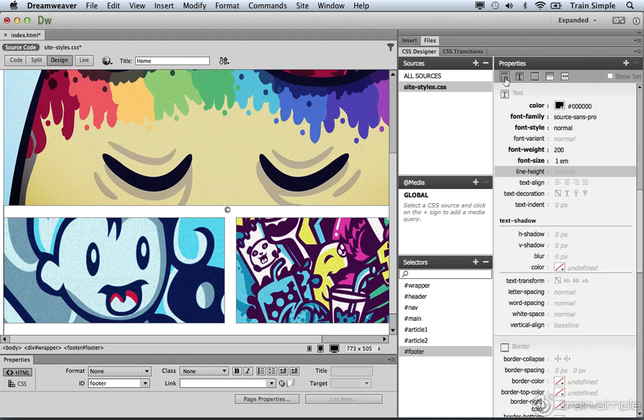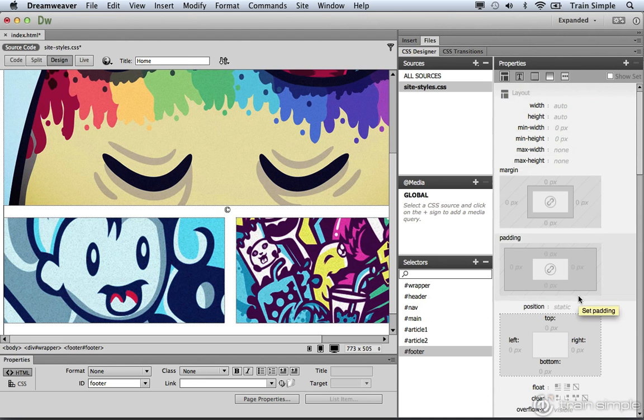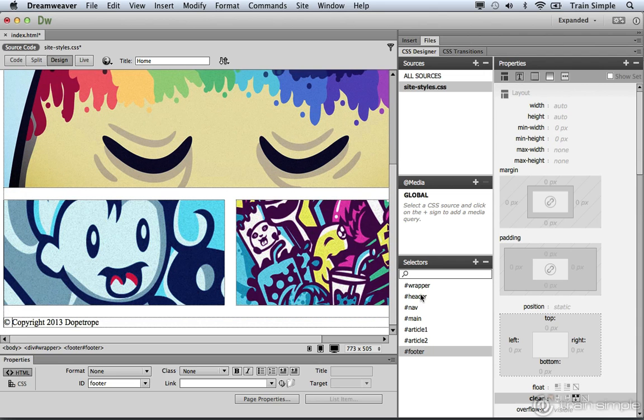Let's come back to layout properties. Of course, what we want to do is clear both floats. That will drop that copyright sign down towards the bottom. We also want to apply some padding. We want to add 10 pixels of top padding. We also want to add 24 pixels of top margin. The last thing that we want to do is add a border so we get that horizontal rule look again.